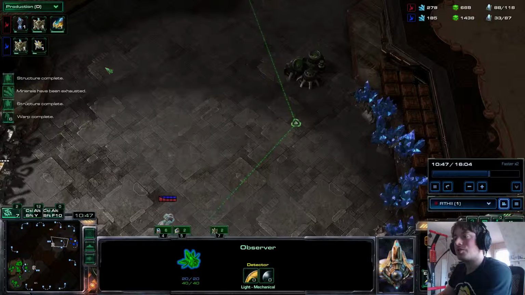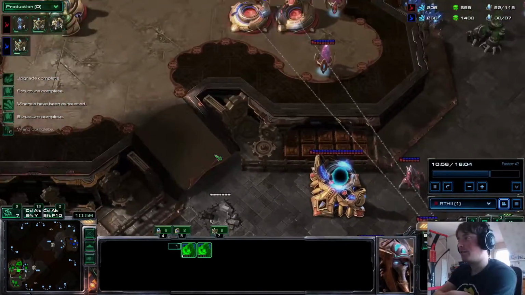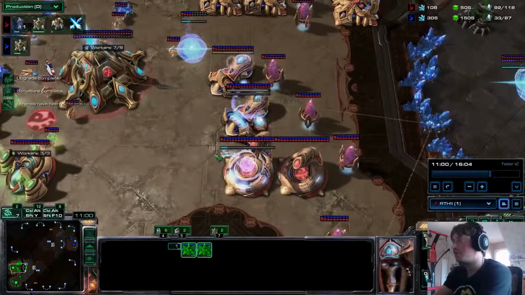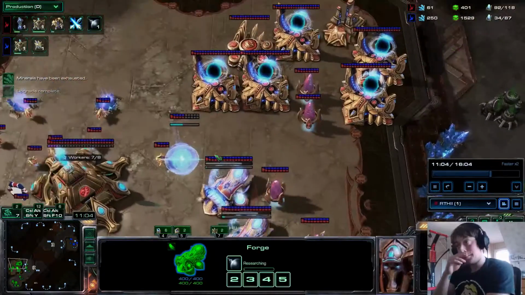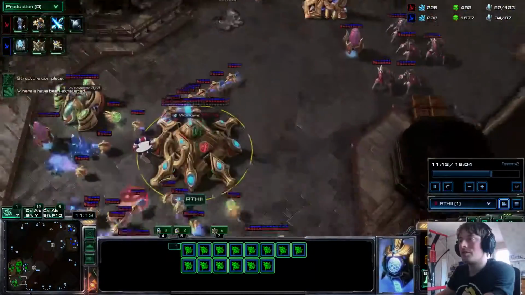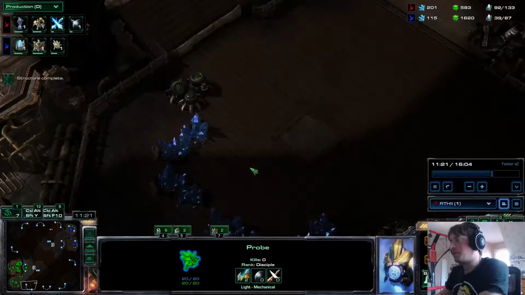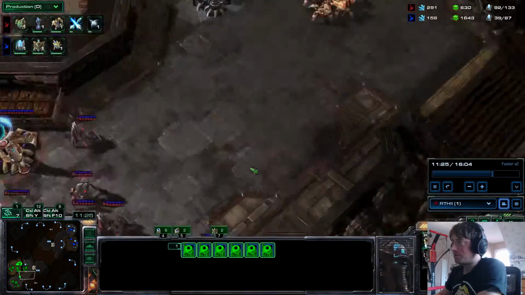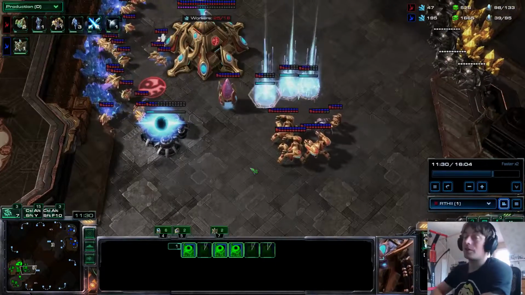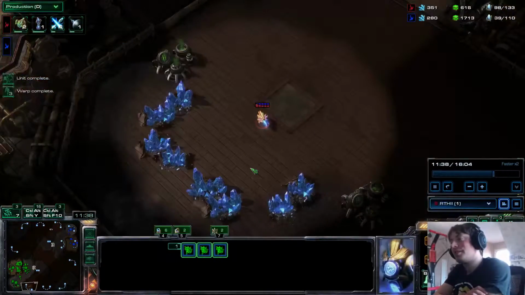And making a DT shrine, just try to keep my units, keep my tech moving while I have the chance. Mineral field depleted. And as soon as I get enough for it, level 3 weapons. I make level 1 shields. I don't know why I made level 1 shields instead of level 3 armor. I don't know. That's just the decision I made, I guess.